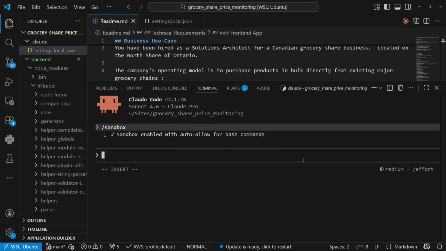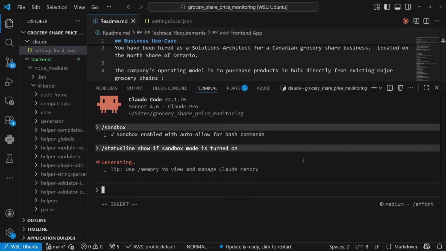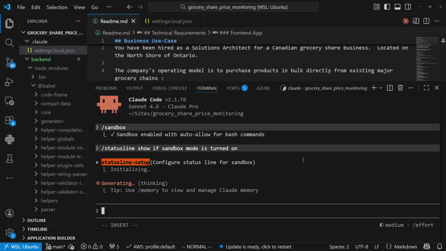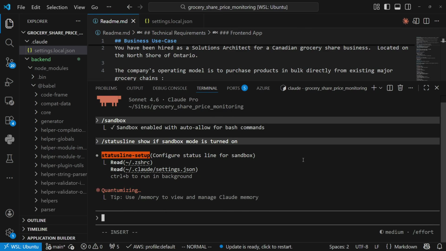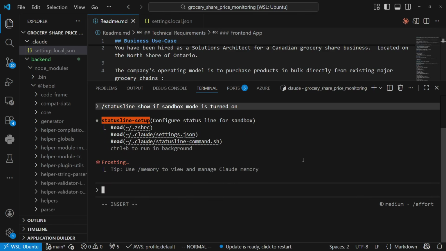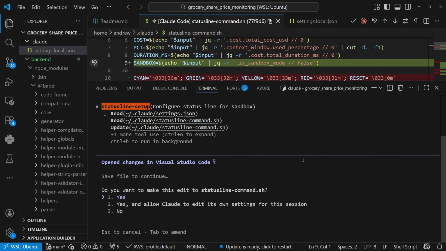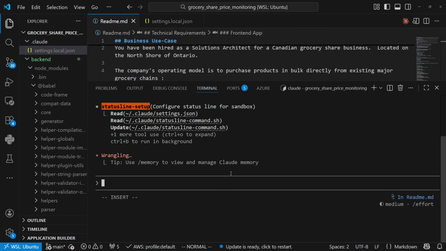How do we know that it's turned on? I wonder if we could do a status line that shows if sandbox mode is turned on. I had a status line earlier when we did the cost, but I ended up removing it right away. So if you're wondering why you haven't been seeing it, it's because I keep fiddling with things. I don't know if that's available in the status line API, as I never put in the effort to figure out what's being returned. But I'm curious if we can get that information there. It looks like it's trying to grab the sandbox mode, so we'll say yes. It's bringing back all the old code I had from the last status line.